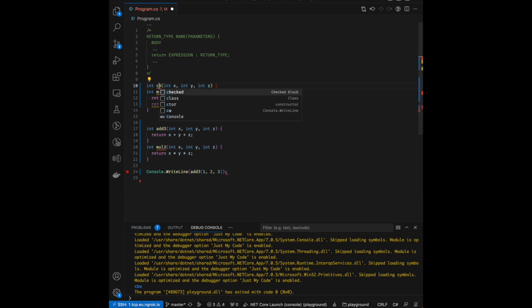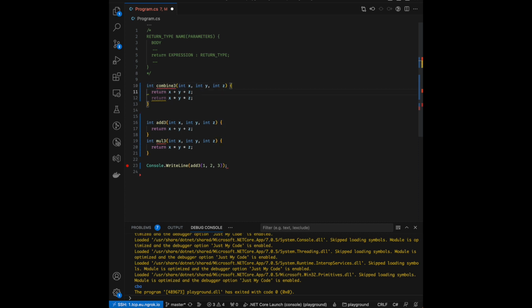Okay, so the names, we have to figure out a new name that encapsulates both of them. So add3 and mul3, the parameters are the same, so I'm just putting them next to each other and then squishing the two definitions. And in our case, the name has to be generalized, so we call it combine3. And now, how do we squish this definition?